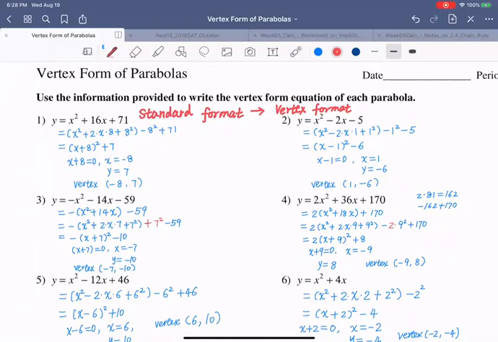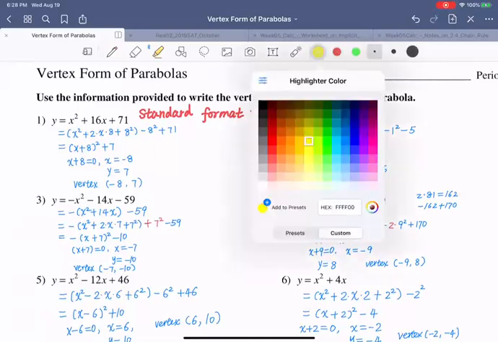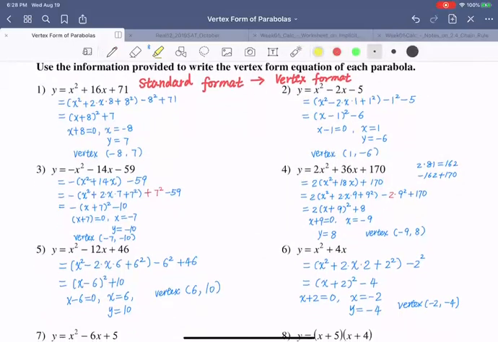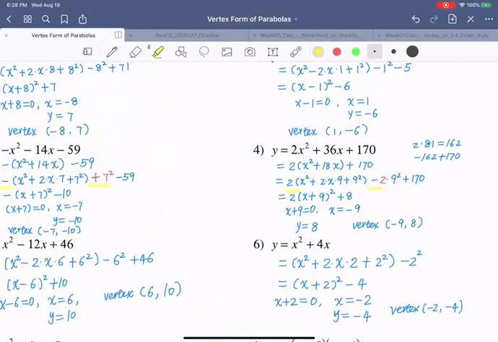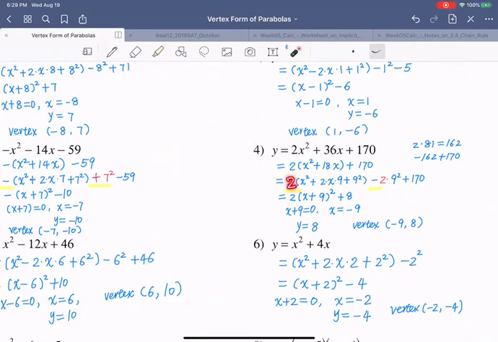You finish? For doing this part correctly or perfectly, you have to pay attention. When this is negative, then this is positive. When this is positive, this is negative. Correct? Okay. And when there is a number other than 1, you have to also times that number. You cannot forget about that number.